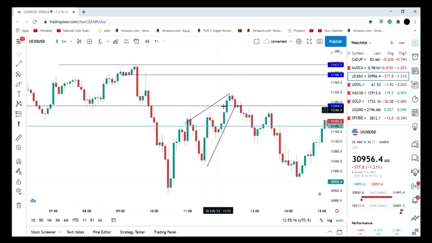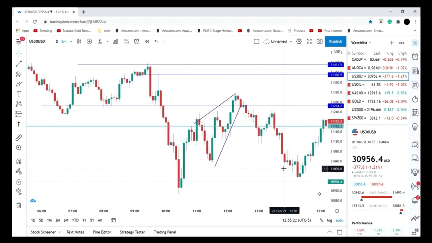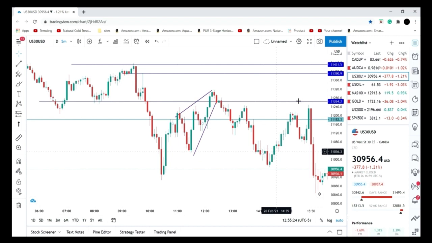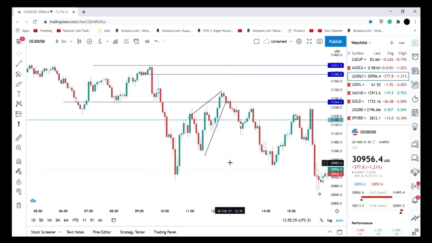Okay, so minimum I will hold all the way to the bottom. So this would have been a nice trade to the downside. And that's about it. This is late in the day, even though it reacted nicely off these levels, but still it's late in the day, right? So just giving you guys a quick view on how I will trade these levels when price gets to these levels. So let's go to another example.